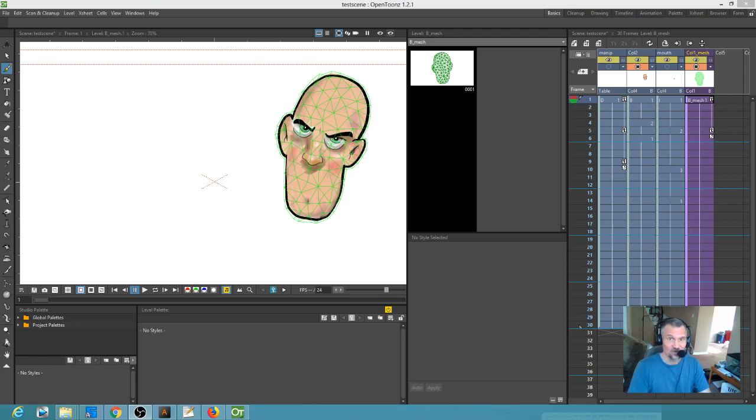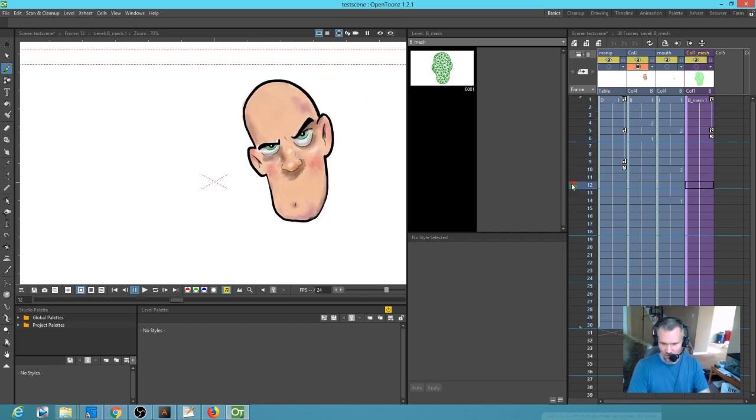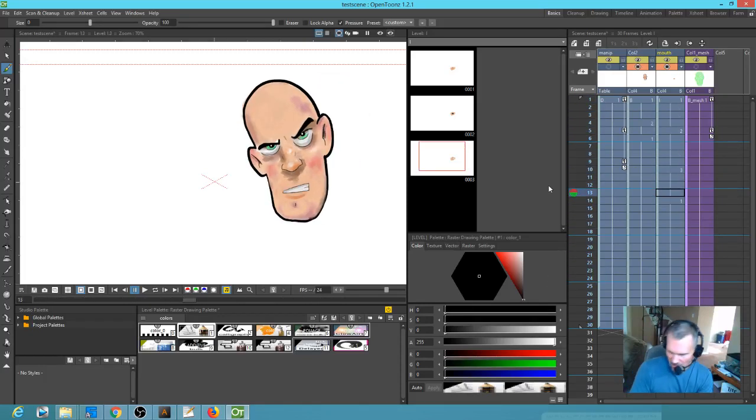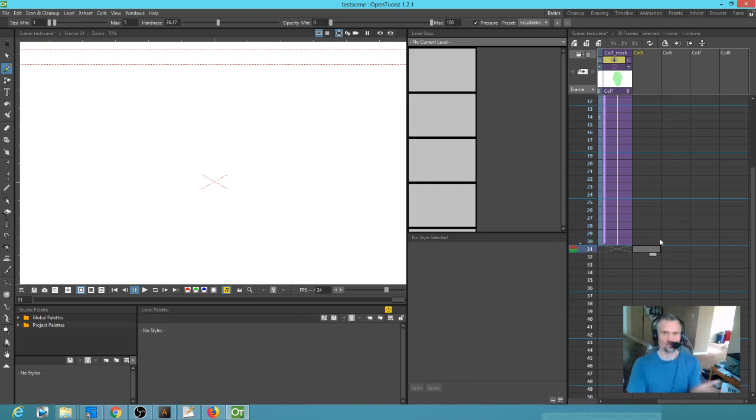This is an OpenToonz quick tip that, believe it or not, does not have anything to do with this character. I want to come back to this and show how I did this, because it was so simple. There's like one drawing. Okay, not exactly one. There's like three, but two of them are mouths, so that doesn't count.